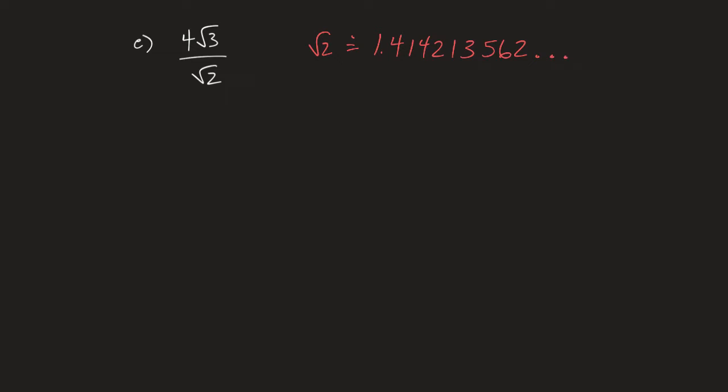1.41421356 dot. Now, the first thing I want to make sure that we're good with is please, again, don't think that that's exact just because it took up every space on your calculator screen. We've had our discussion about irrational numbers and the fact that they are decimals that go on forever and never repeat. So that's why I have to mark that as a rounded figure. It's approximately that.